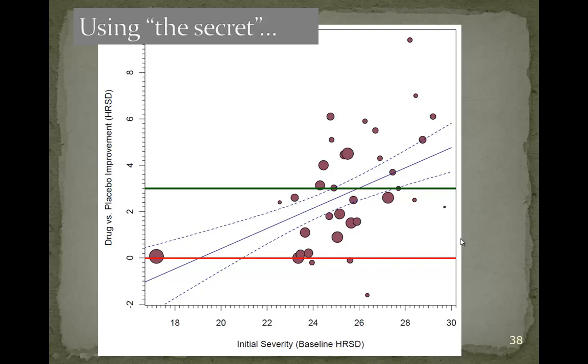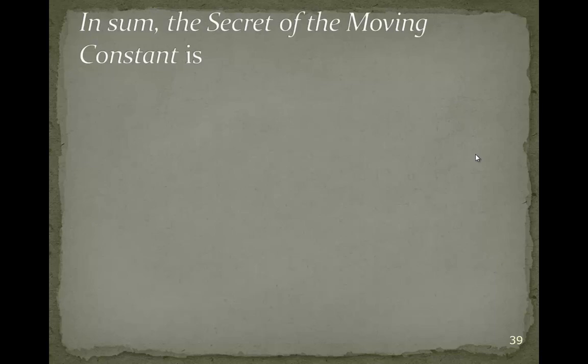But now you can see where significant difference between drug and placebo emerges. See where the confidence bands stop including 0. The red line is 0. And then when you go over here to about the 28 mark, you finally get an effect on average of the drugs compared to placebo that significantly exceeds the clinical benchmark. That would have been a handy thing to include in our original article.